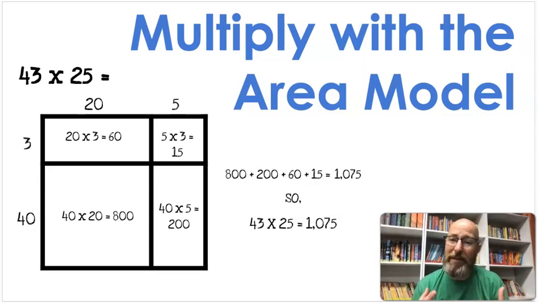I'm going to start with something a little bit easier, a 2-digit times a 1-digit number, and then we're going to move to 2-digit times 2-digit, and then we're finally going to move to a 3-digit times a 2-digit. And that's as far as we're going to go on those, because I think by the time you get to even bigger numbers, you might not even need the area model anymore. But until then, let's get really good at this.